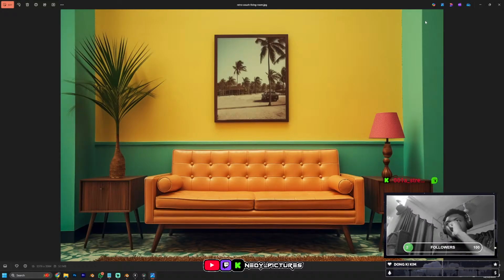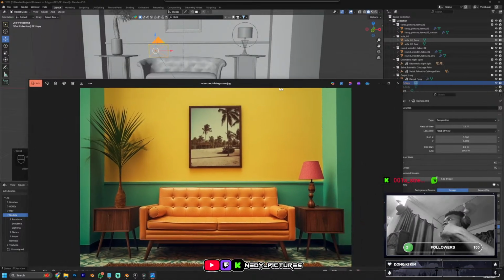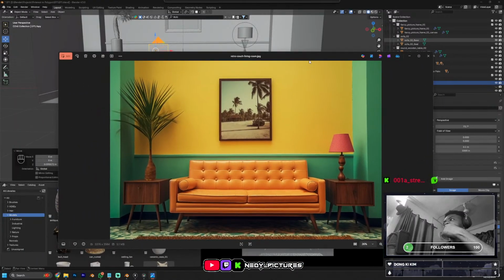So what should we do? I think I'm going to use exactly the same colors I have in this reference here.